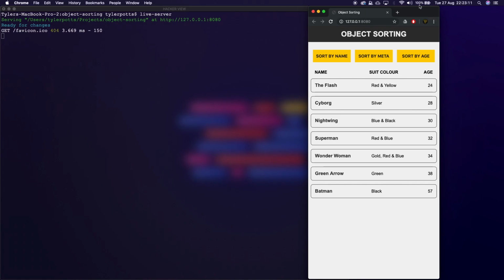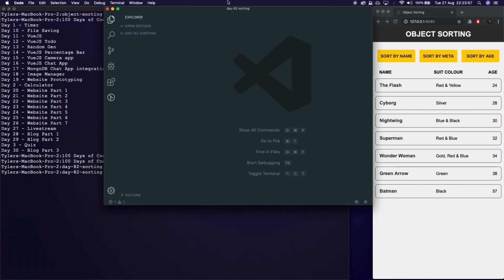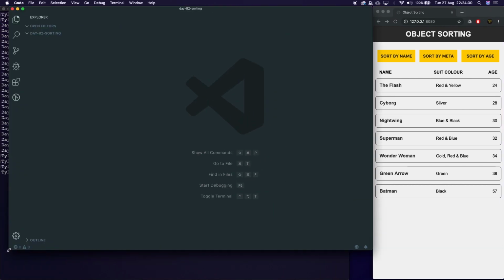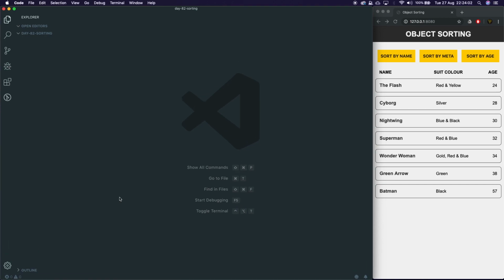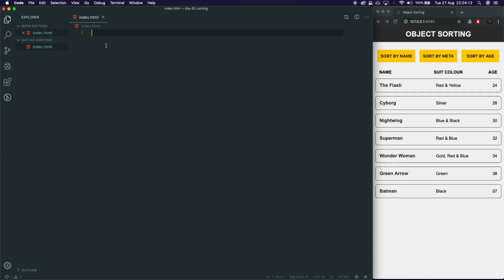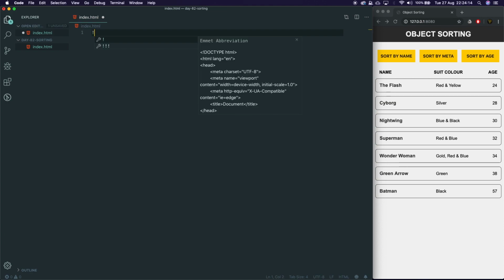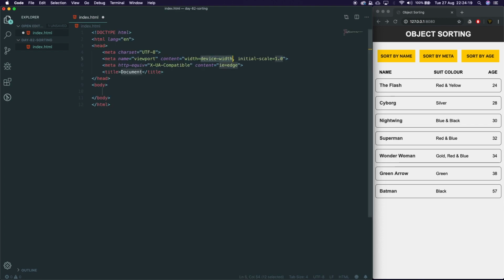So let's move this over to the side. Let's align this up with this. There we go. And let's create 3 files. The first file we want to create is index.html. As you can see here, we've got a basic HTML file and I'm going to use Emmet, which is a part of VS Code, by pressing ! and tab to create boilerplate code. If I continue on here, you can see we've got the boilerplate code. You don't need to worry about this. You should already know this if you're already onto JavaScript.